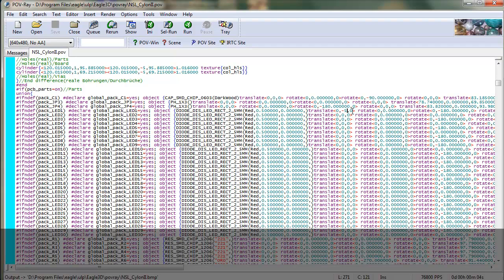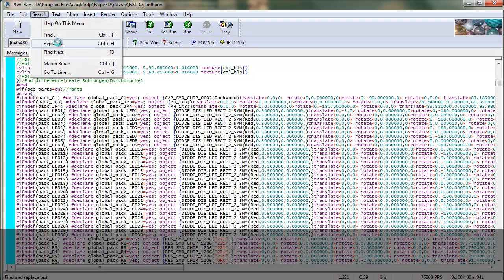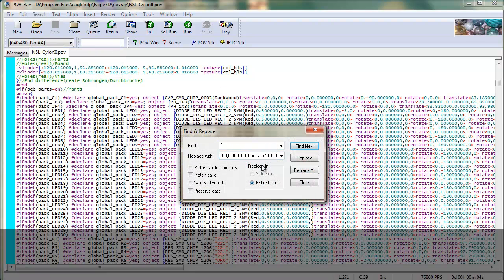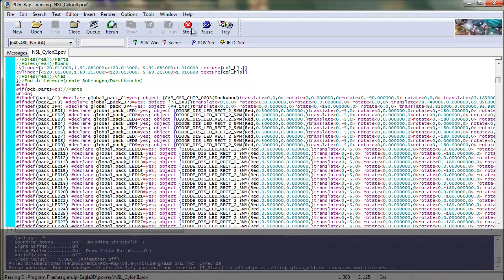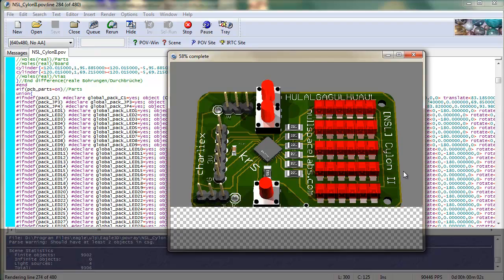Okay, the next thing to do is actually I'm going to search and replace this. Now I also have a little issue with PovRay in this. So what I'm going to do is copy that, click it off, and then go to replace, and paste what I want it to be here, and what it is there. So that should be okay. Leave those two, and I'll put the preserve case on, but I think this is where I'm going to have the issues, and then try find next, replace, and it didn't do it this time, so we're just going to go through and replace each of those. There we go. And rerun it, and hopefully no errors. And there we go. The LEDs are a bit lower down, so that's nicer.